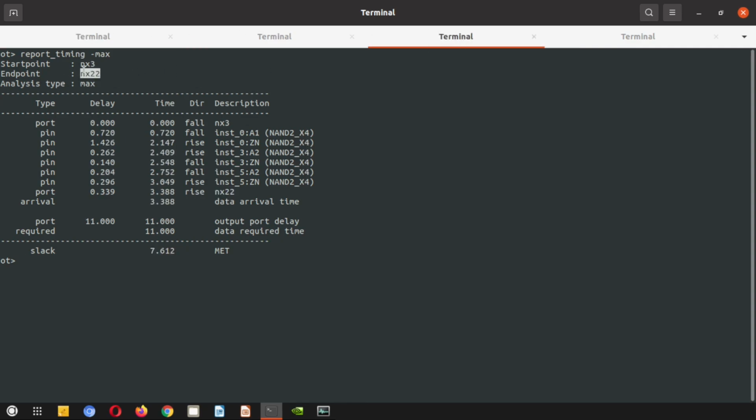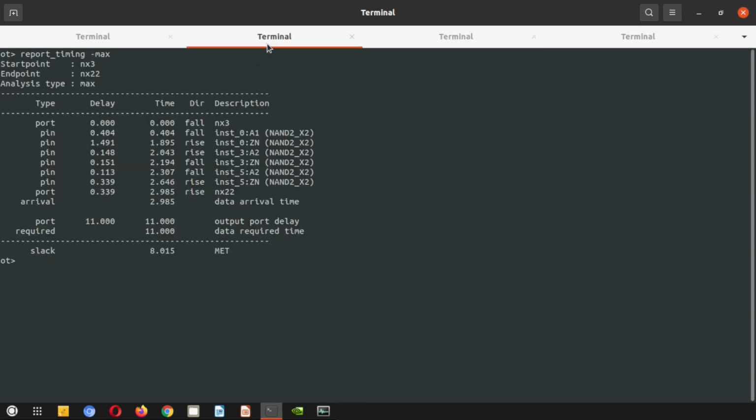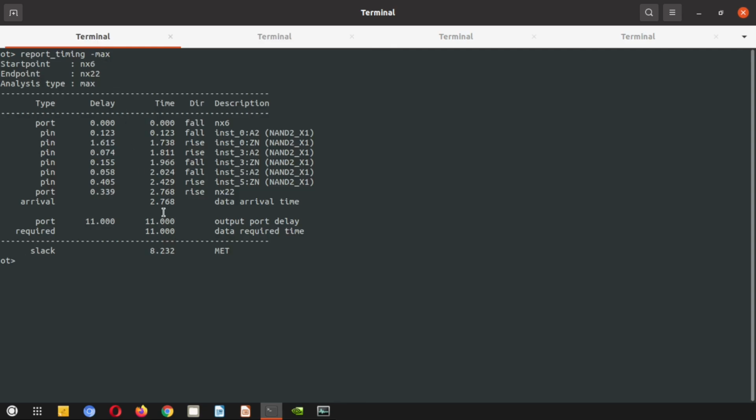I am picking up this particular node for the report AT RAT command. So let me clear the screen. So the node is NX22.